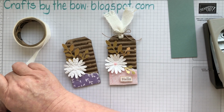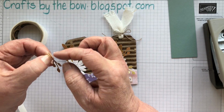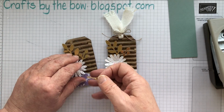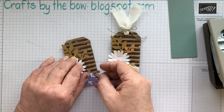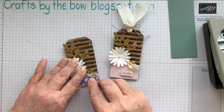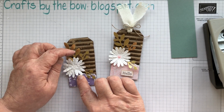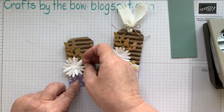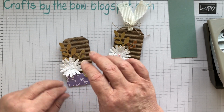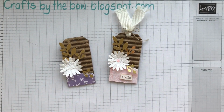Let's put glue dots on front and back. You could wrap the glue dot around the base of the little die cut, the little punch. But what I find is the more surface area that you've got, the more likely it is to stay sticking on. So then this top layer of the petals, I'm just going to lift them up a little bit. I don't want them all up, but just to give you a little bit of texture. Okay, so let's get rid of that punch.